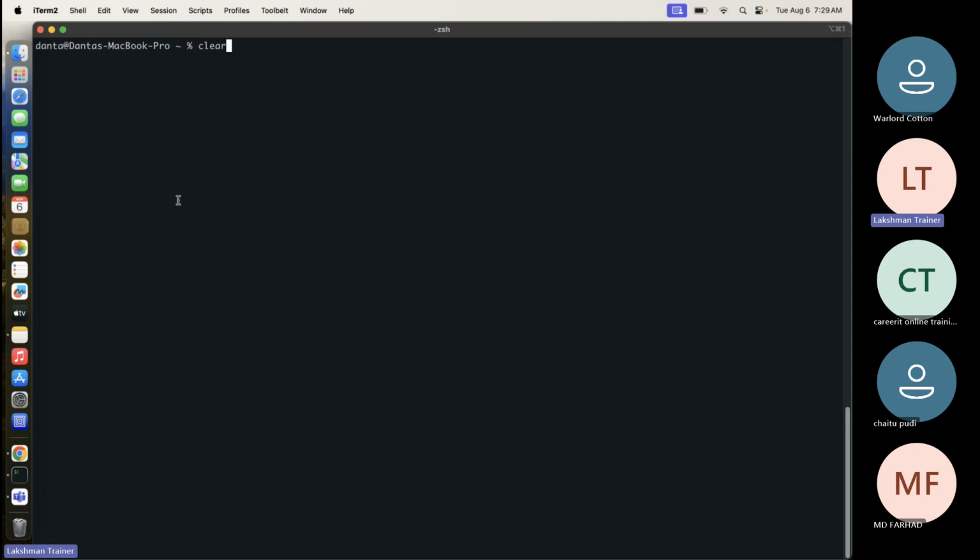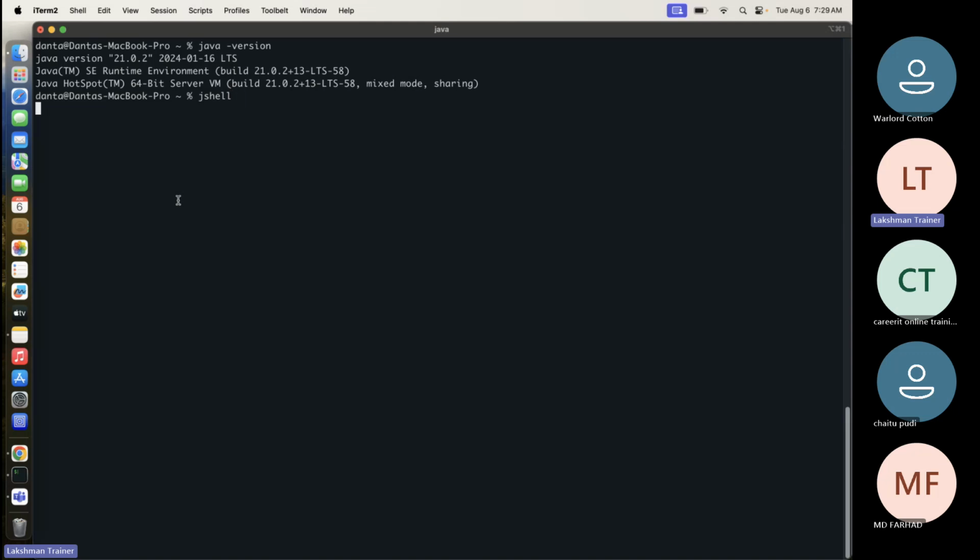Now here we are going to say the first command, we ensure that java -version. This is fine. And in order to check here, you say jshell, where you can type some expression, 2 plus 3 or something like that, and it is coming with the proper result, there is no problem.